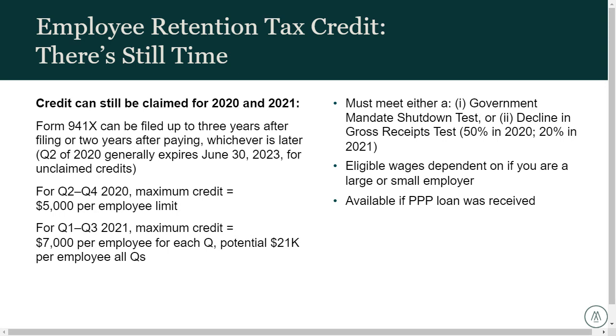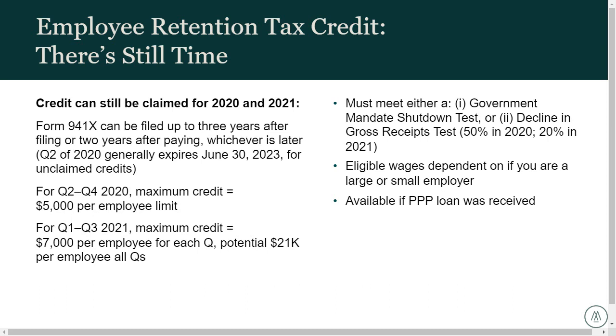And we've been seeing that some organizations that were not eligible in 2020 may be eligible in 2021 due to the enhancements of the credit. For example, for the gross receipts qualification, the gross receipts reduction that you need to show is 20% for 2021 instead of 50% when comparing to the same quarter in 2019. Also for 2021, the total number of full-time employees that you can have increased to 500 instead of 100. And the actual credit itself allowed is more for 2021 as well.